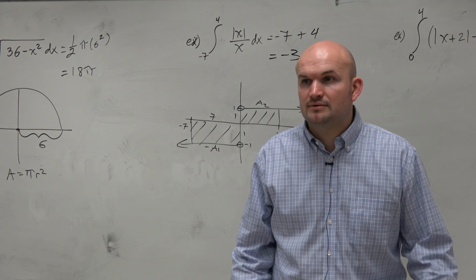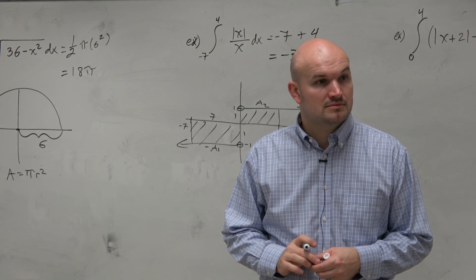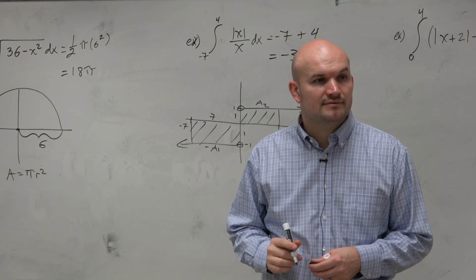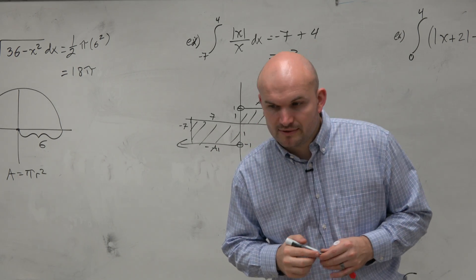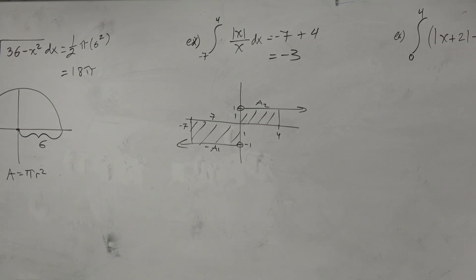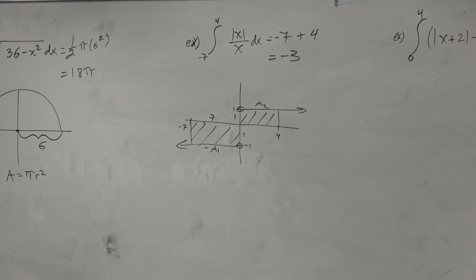So we get a net negative 3. Did anybody get that confirmed? Negative 2. Negative 2. So your calculator is just approximating. Right here. Which you need to understand that, too.